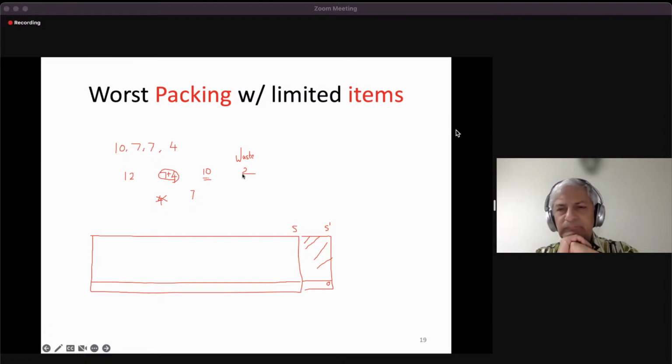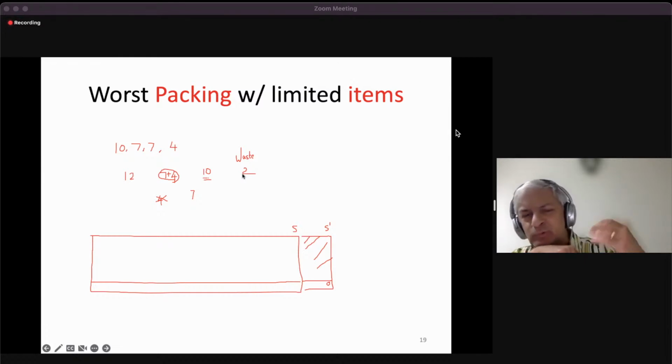Largest to smallest? Well, largest to smallest, remember, is typically what you would do if you want to minimize the wastage, right? If I ask you to pay me 28 cents, you would go with the biggest coin, let's say 25 cents, and then you would use 1 cent coins to make up the rest. So typically one starts with larger coins and gets as close as possible and then uses smaller coins to make up the rest.